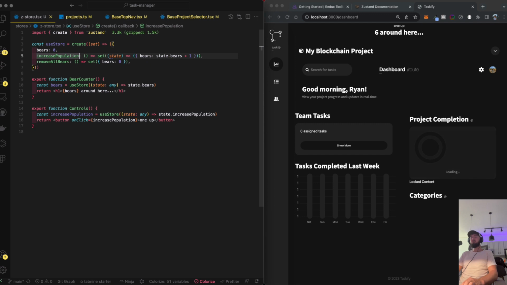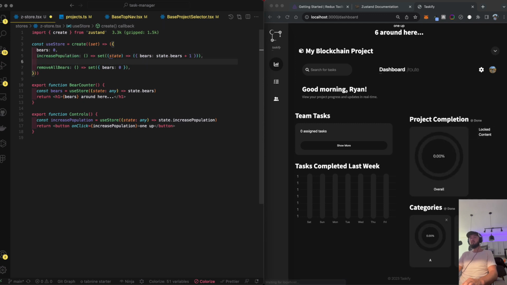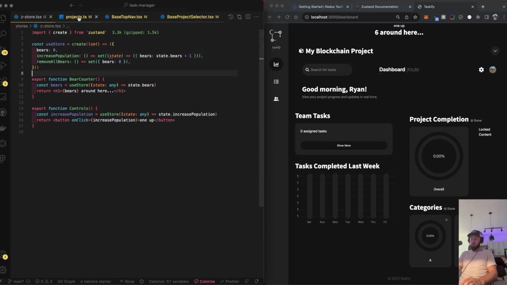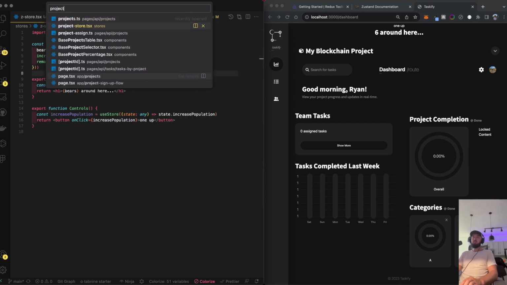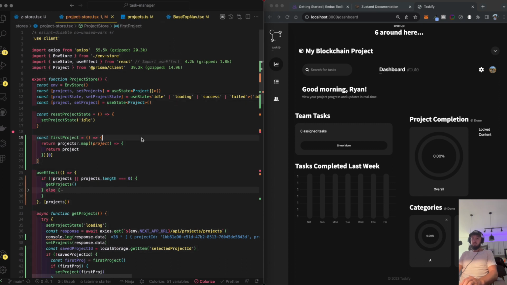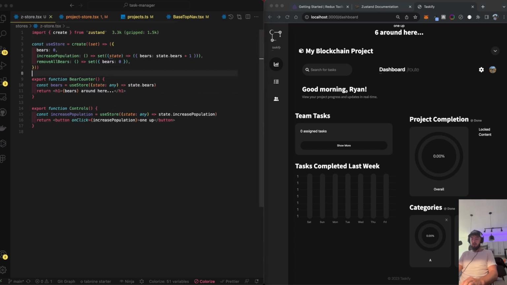And I think what we can do, instead of increase population, is go to the project store real quick. Let me pull up the Z store, and close out some stuff too, so we're not bogging the computer down. We'll go to our trusty intern ChatGPT.